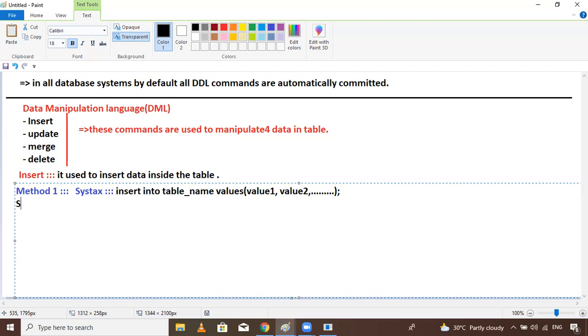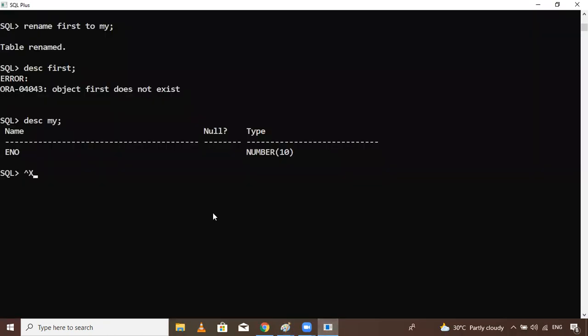Now here is an example in SQL. First we create one table. This is the DML table. Create table, suppose EMP, with ENO as a number of size 10 and name as a varchar. Varchar we have already discussed, varchar 10 is also required. Execute this query inside the database.